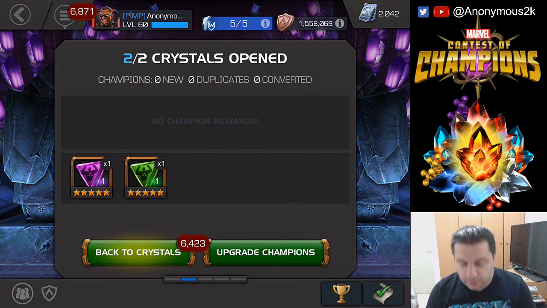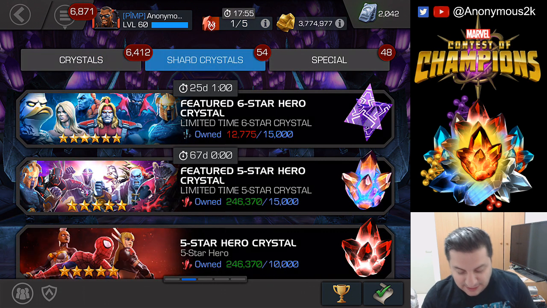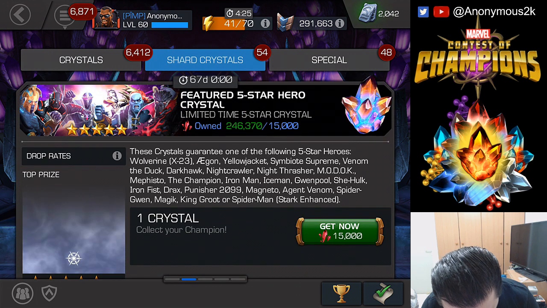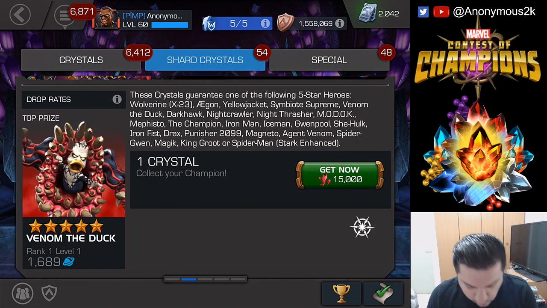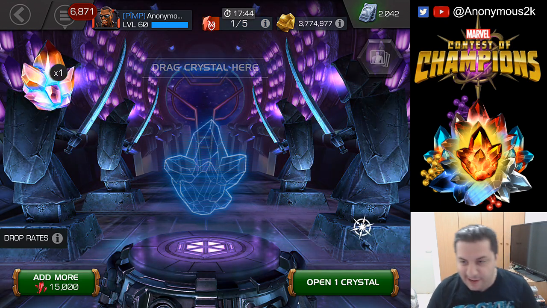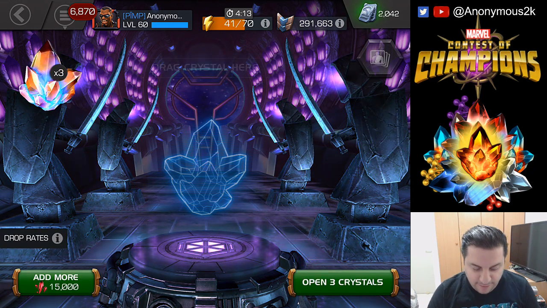Let's go back to crystals. We're going to pop open 10. Man, I'm telling you, I was thinking of doing this for the longest time. It's a 5-star, right? Yeah, 5-star. So I'm going to buy 5, spin them, and then buy probably 5 more.